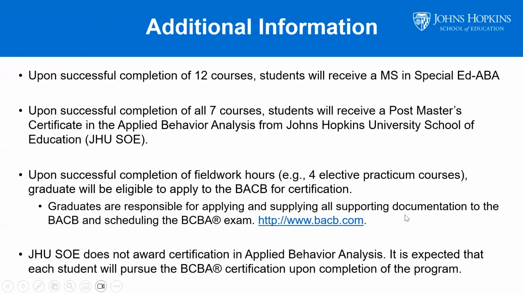All right, our next slide, some additional information. If you finish all 12 courses of the master's degree, then you will receive a master's degree in special ed with a focus on ABA from Johns Hopkins. If you're doing the postmasters, you finish all 7 courses. If you complete fieldwork hours either with us or on your own, then you are ready to apply to the BACB for certification. Graduates are responsible for applying and supplying all that supporting documentation to the BACB and scheduling that exam. We don't do that for you.